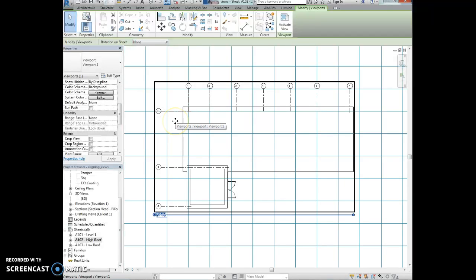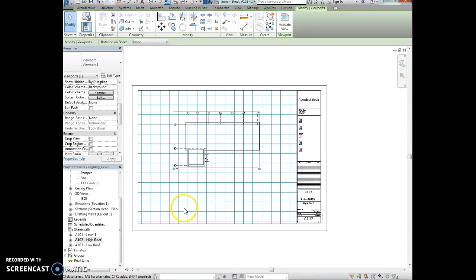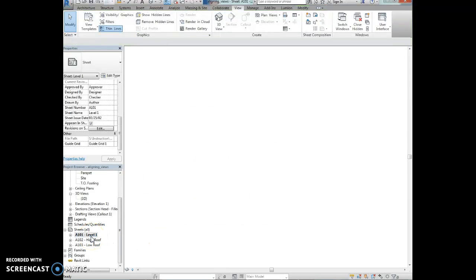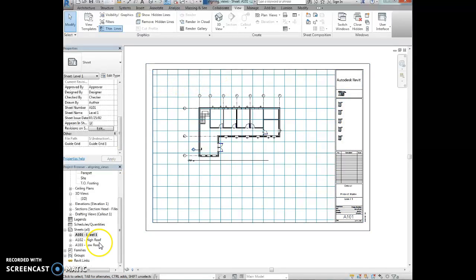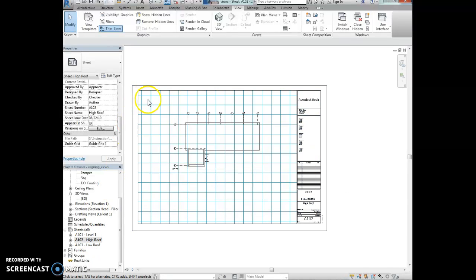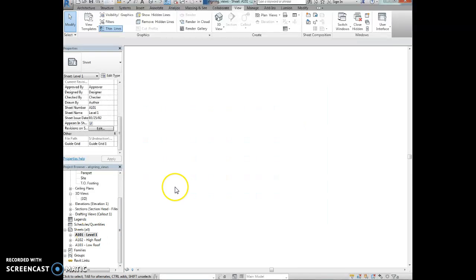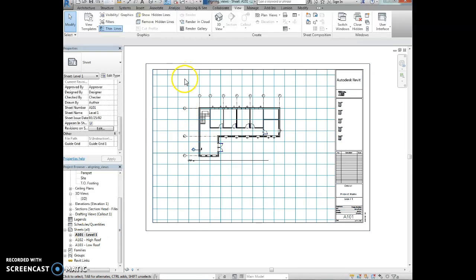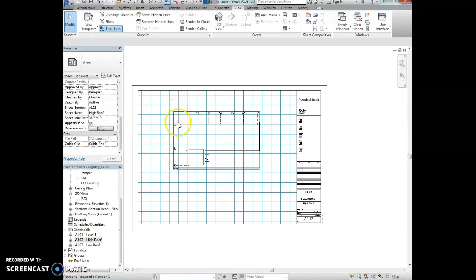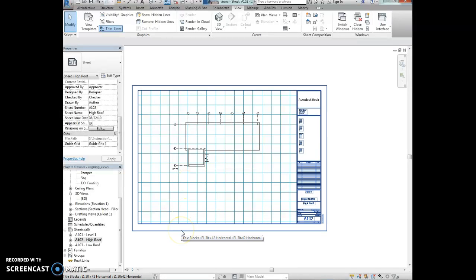Okay. We're going to verify that the view is aligned to the same grid guide as we did in level 1. So let's look. I should have counted first. So the way I'm going to do this is I'm just going to count them. So it's like a half, 1, 2, 3, 4. So we're going to count here a half, 1, 2, 3, 4. Yep, so that's right for grid line 1. Now let's go make sure C is right. A half, 1, 2, 3. Oop, and then a half, and then 1, 2, 3. Yep, so it's aligned in the same spot.